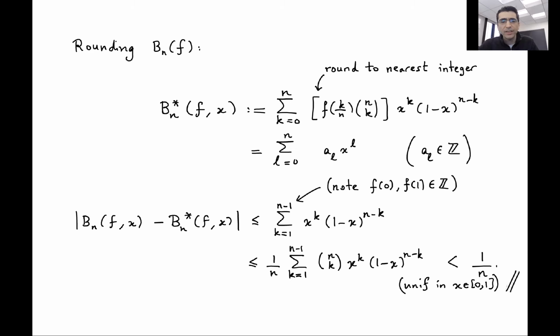So every function here, we dealt with Lipschitz. Let's say every Lipschitz function can be approximated by a polynomial with integer coefficients up to accuracy 1 over root n, that comes from the Bernstein approximation, plus 1 over n, that comes from the rounding. Okay, so we're going to try to use some of these ideas.